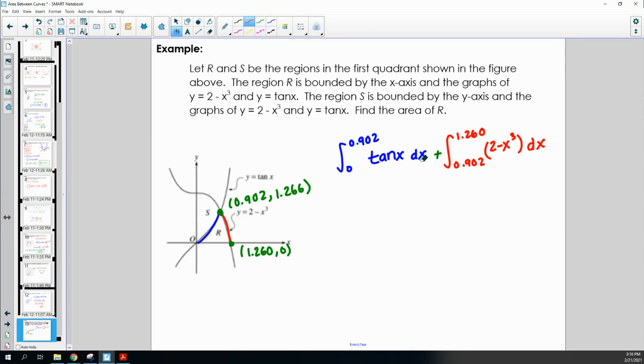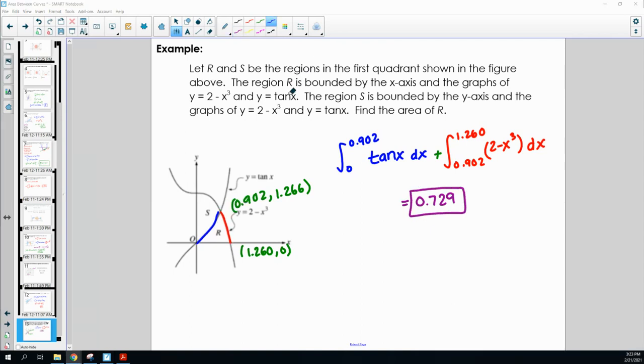So I am just going to plug this right into the calculator. I'm just going to use that math9 function, plug in my bounds and my functions, and I can use the functions I already stored in the y equals. So if we do that properly, this should equal 0.729.